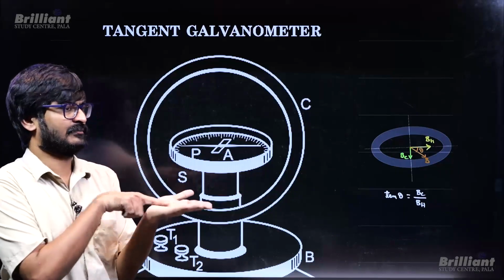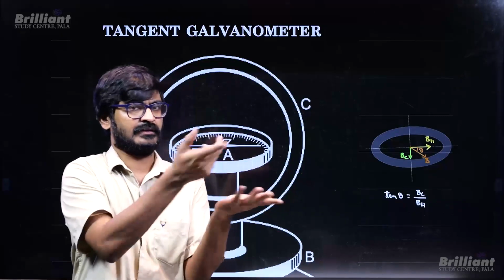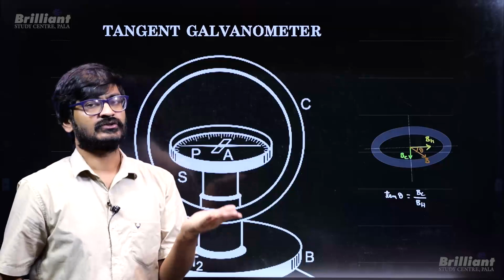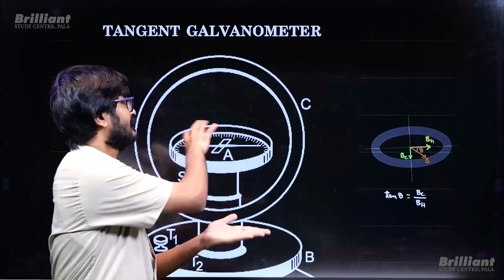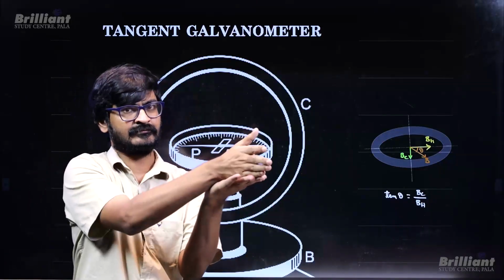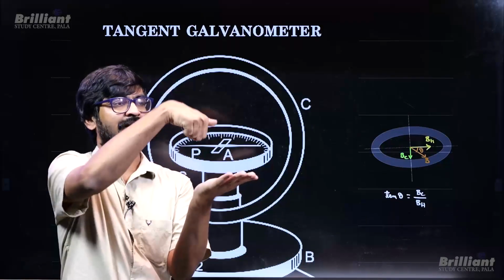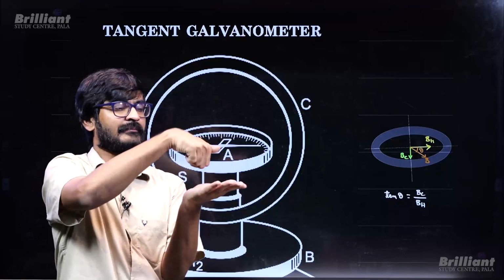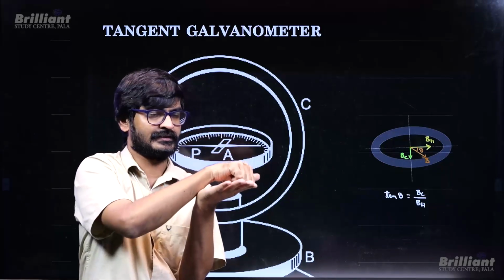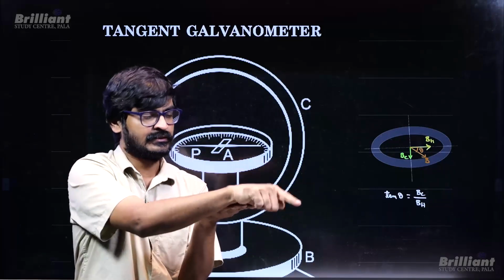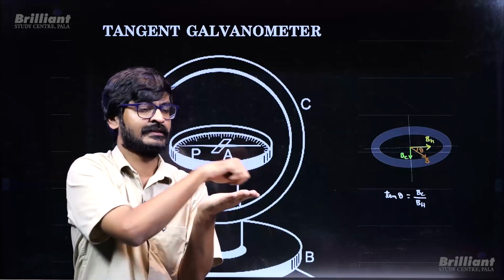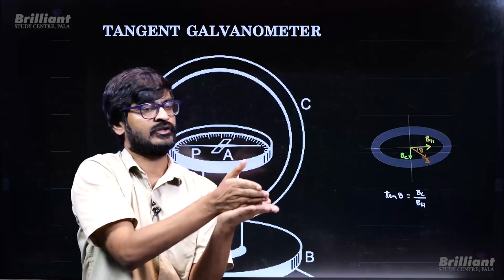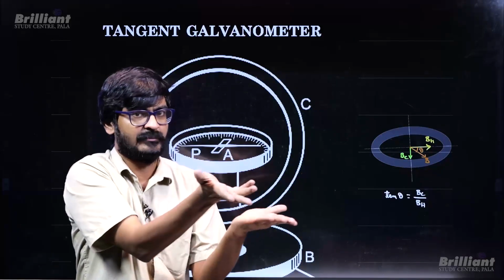So again, there is a compass needle. Let me say the compass needle is pointing in this direction. It will be pointing in the horizontal component direction, right? Now let me say I have put this instrument in this plane, and somehow I create a magnetic field. This is a circular current carrying coil. So if I pass current, a magnetic field will be created in the perpendicular direction. So I am creating some magnetic field in this direction, and the resultant magnetic field will be somewhere in this direction. I can find the angle between the horizontal and the resultant magnetic field, because it's only measuring angle.